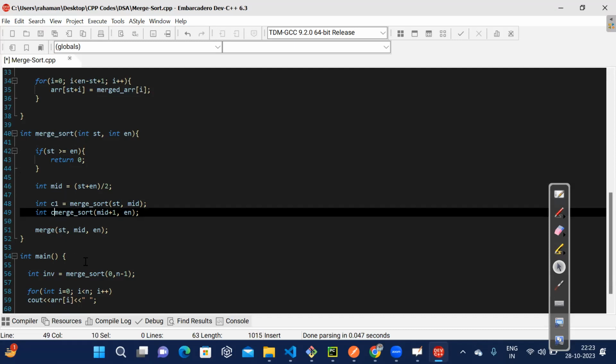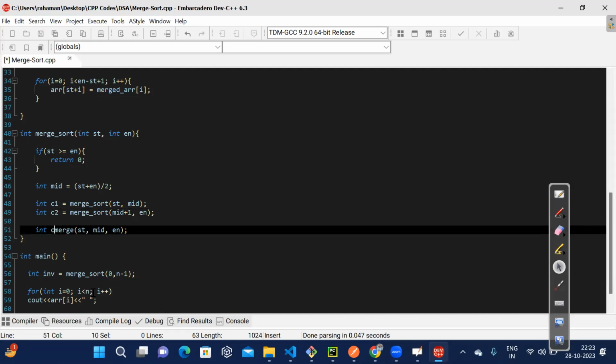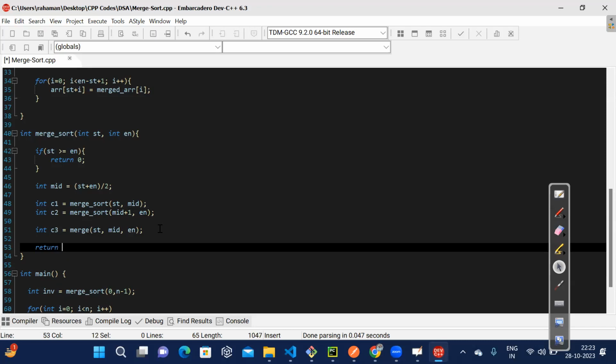Again, there are going to be C2 amount of inversions inside the right half from mid plus 1 to end. And there will be C3 amount of inversion count while you merge the left and the right half elements. At the end, I am going to return the overall inversion count C1 plus C2 plus C3. That's it.